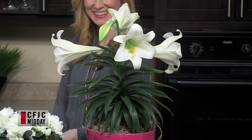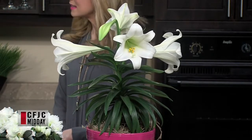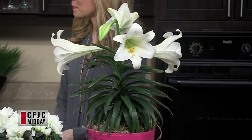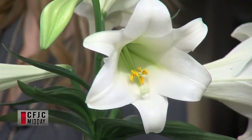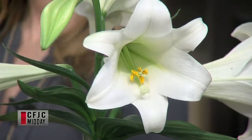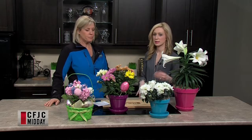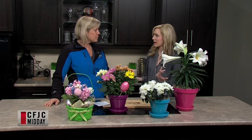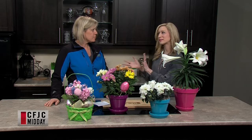I find that they're not as fragrant as an Oriental lily. A lot of people shy away from lilies because they're so strong, but an Easter lily is not quite as fragrant. I walked out into the greenhouse this morning and we have a display of them on the right hand side, and you walk out and that's what you smell, but it's not overpowering. It was just really nice. Even right now, standing right next to it, it's not overpowering. I didn't think about that, because I love lilies, but I do think you either like them or you don't.